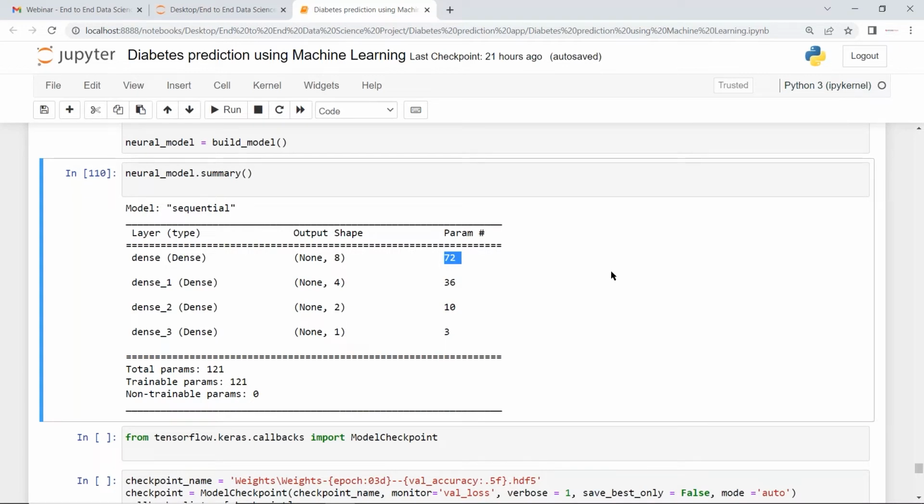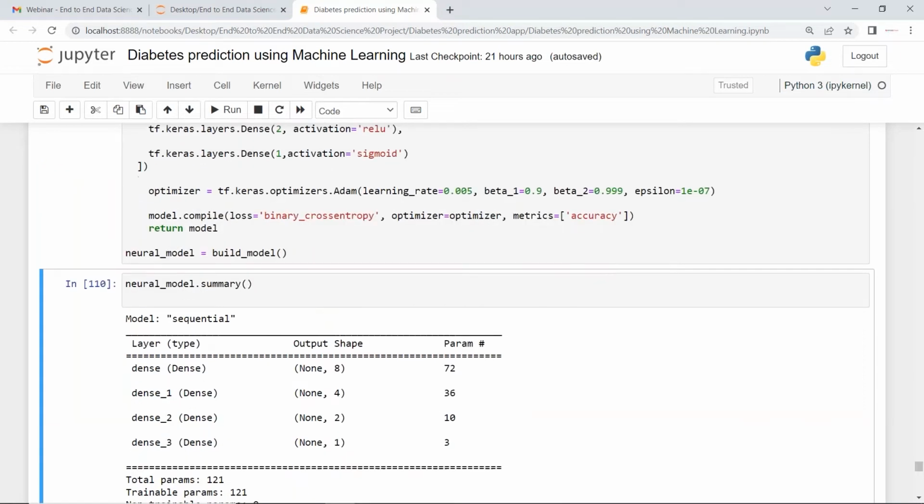Imagine if we have a huge data set and try to create a deep learning model, imagine the parameters. That's the complexity of a deep learning model.